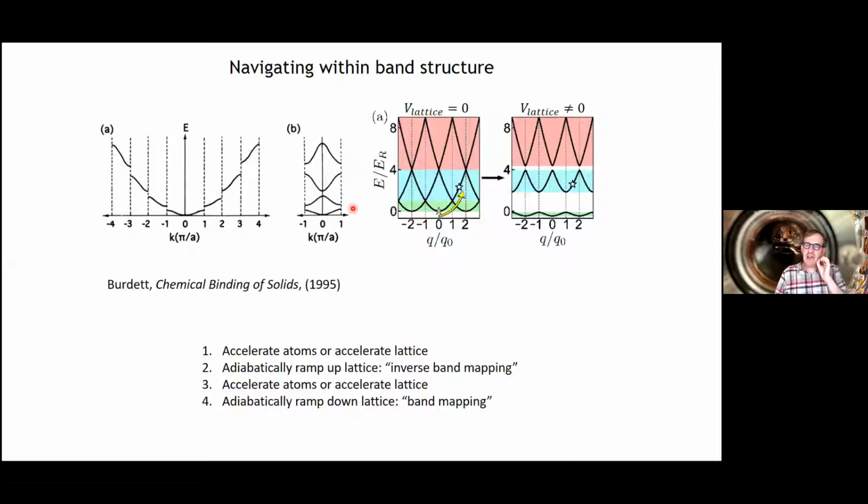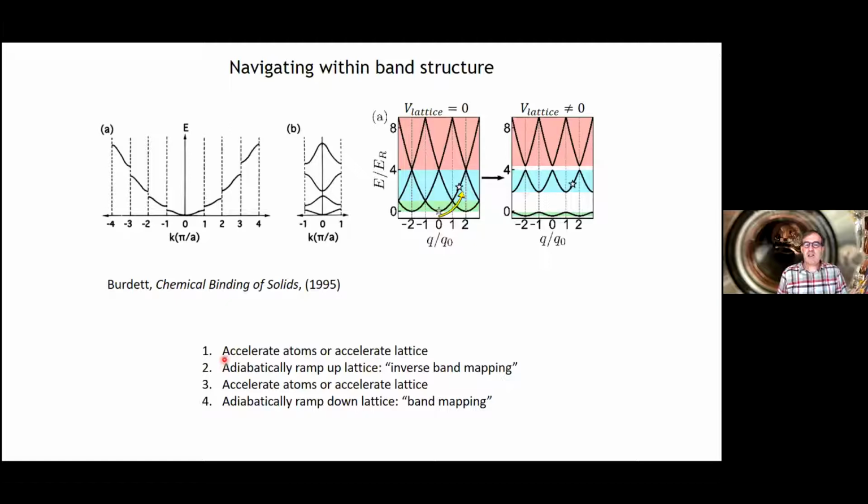The Bose condensed atoms, at the start of the experiment, macroscopically occupy the lowest state of motion, which is the state that has 0 momentum. So it's basically just a uniform wave function of atoms. But what we want to do is study band structure, and the interesting aspects of the band structure are often not at the very lowest energy, they're at somewhat higher energy, and maybe even in excited bands. So we need a method to take these Bose condensed atoms where they start and move them arbitrarily within band structure so that their behavior can probe the different aspects of the band structure. And here's our method for doing so.